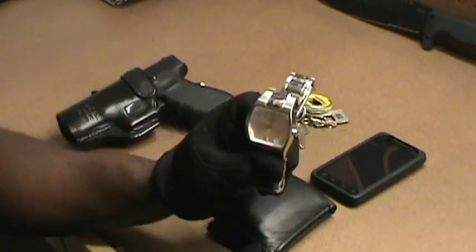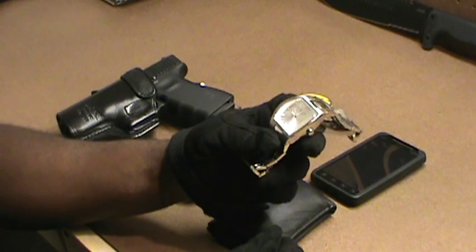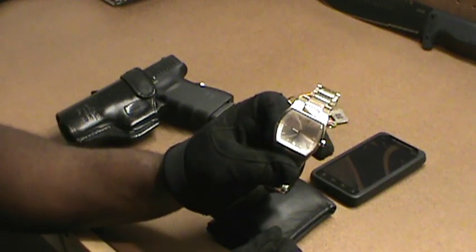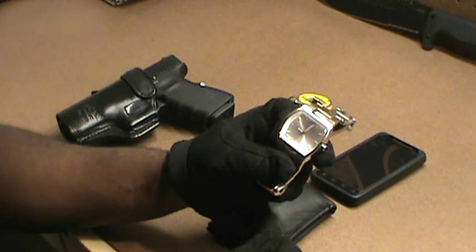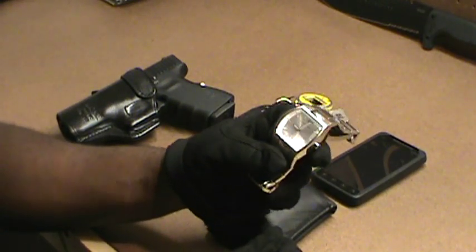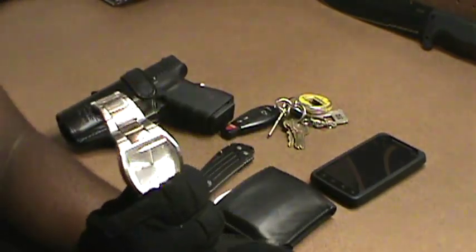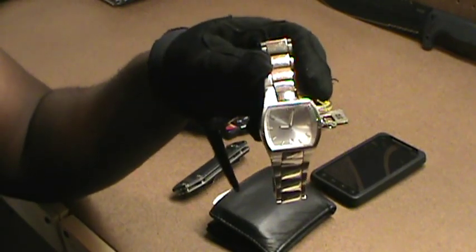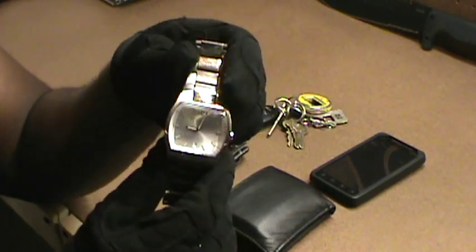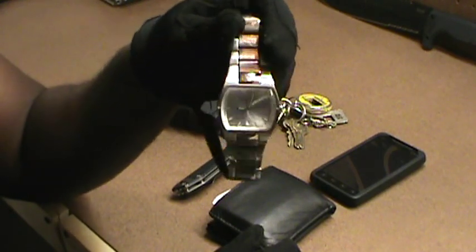Got this Kenneth Cole watch. I don't wear it every day, but it's my favorite watch. I've had it for three and a half years. I actually wore it for six months without a battery — I just put it on like an idiot and it didn't work. Finally got a battery and it works fine. This will probably be replaced within a couple weeks because I'm getting a G-Shock — I saw one on eBay for $44. I really can't wear this to work since I'm a truck driver and my wrists and hands get banged up a lot, so this will become more of a going-out watch.